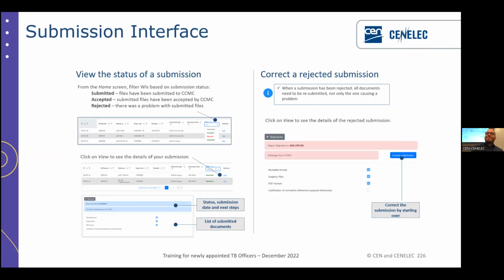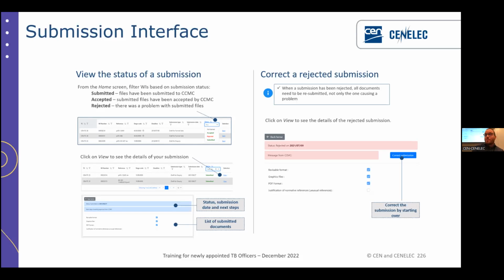How long does it take after submission to get the results? The submitted stage will come straight away. So you can see that it's been submitted. It's fine, and usually it takes a few days for us to review. It depends on the season, if we have many documents to go through, but usually it's just a few days.